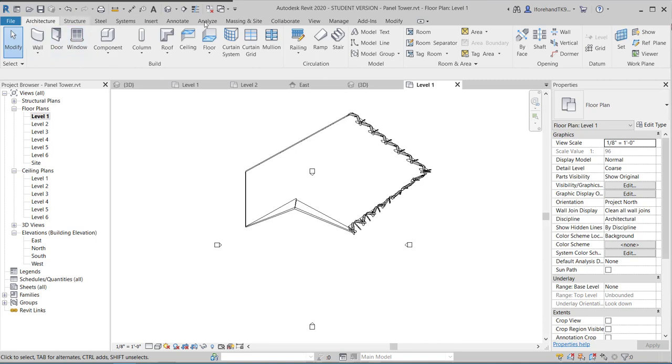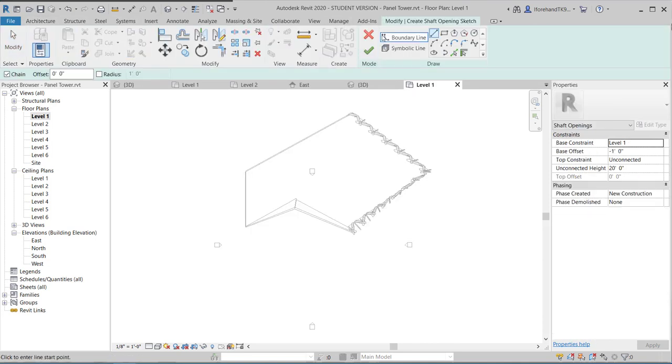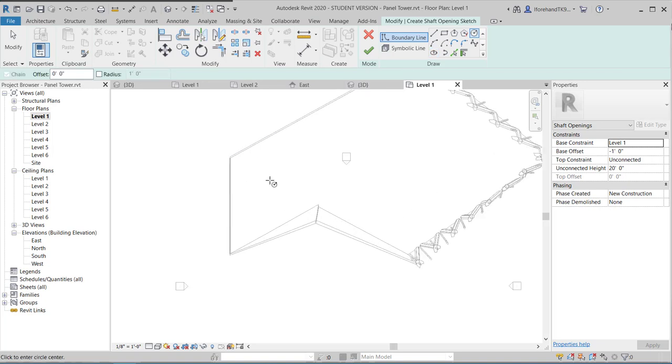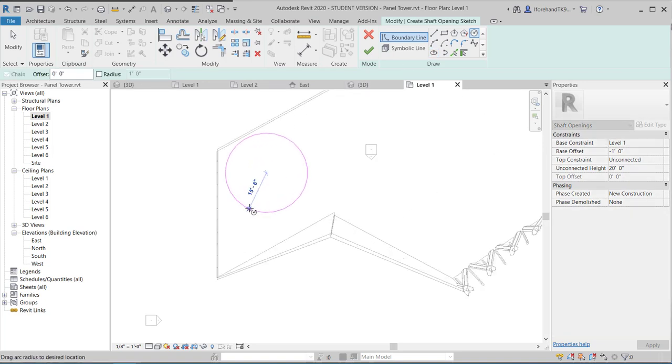Under the architecture tab, I can go to shaft. I am just going to quickly sketch this in because I will change it later. Let's say I want that shaft to be there.